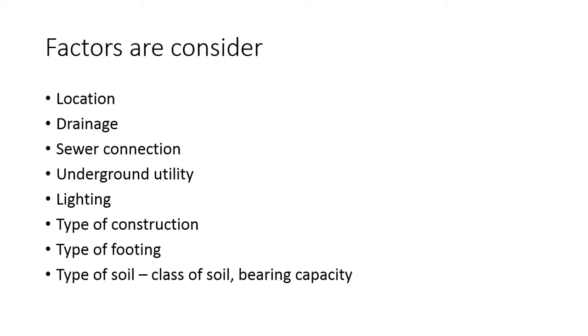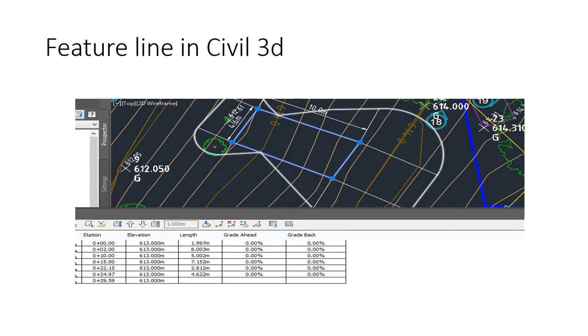Type of footing: again, it is based on an edge beam type, or it could be a waffle slab that supports a precast wall that joins into the waffle slab using dowel and shear connectors. So those are the types of footing, and obviously type of soil, class of soil, whether it is structural fill, and bearing capacity. However, in this short discussion, I have not included all the factors in detail. I have provided that, and based on the above, this is the site.